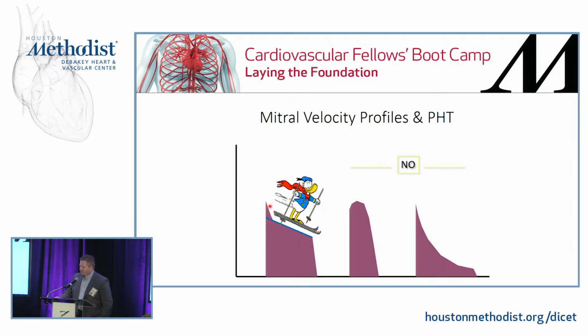You have an early diastolic filling here, and if you were to trace this slope here, you would have severe mitral stenosis, but you actually want to take the longest slope that you can. So you need to have the same slope over 50% of the tracing. So you want to take the bunny hill, trace that, not the black diamond. Here's two other things that you shouldn't be trying to trace out, where you have rapid change in the slope of a tracing, either one way or the other. Neither of those is going to give you a very accurate reading when trying to grade mitral stenosis.